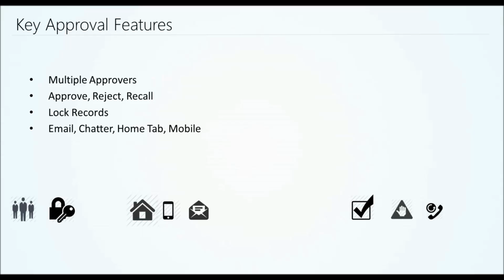Then, by which methods can you perform the approval process? An approver can approve or reject a record by using his email or the chatter facility provided by Salesforce, or in the Salesforce app he can use his home tab, and any mobile devices that are correctly configured can be used for this.